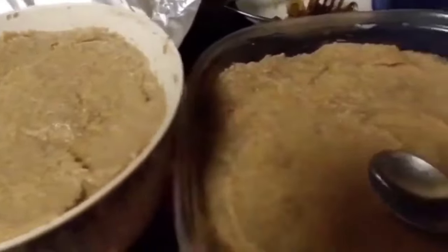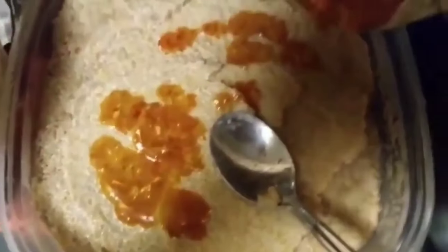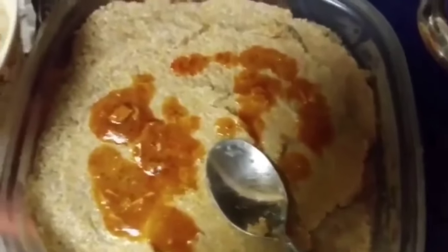This is la masa, or the dough. And what I'm gonna do is I'm gonna take some of the sauce from the meat and just put some over, just a little bit, not too much. This is just to give it some taste, to give it taste. Just to give it some flavor, and I'm gonna mix it up.